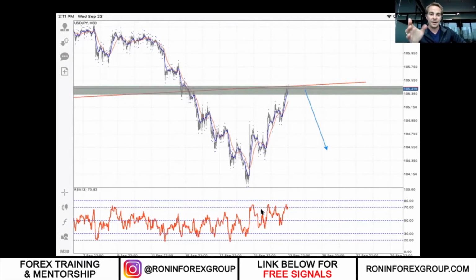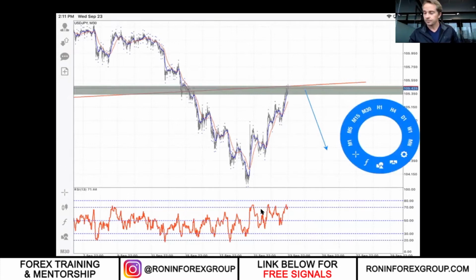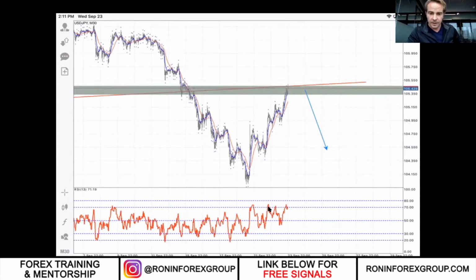I know I'm hitting you with a lot of information, by the way. I teach this stuff sectionalized in our trainings, but just stay with me right now. Just to go ahead and show you, if you're trading UJ, this is a great entry right now: 105.42.